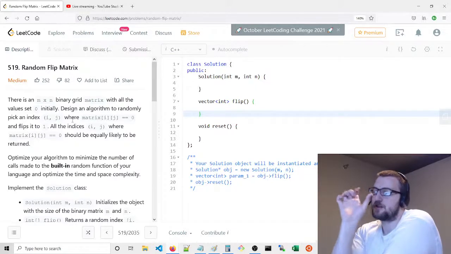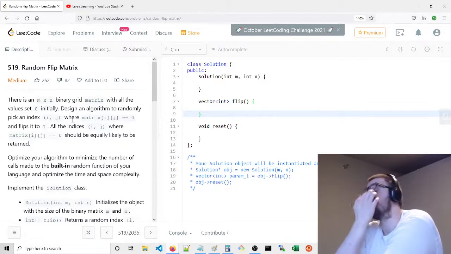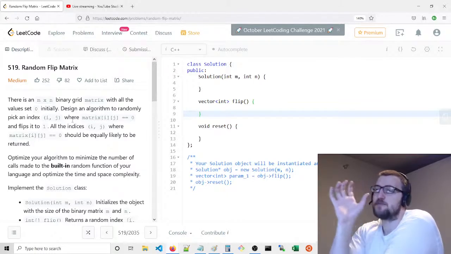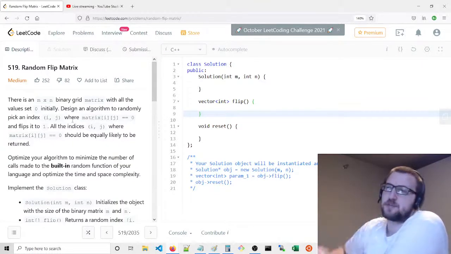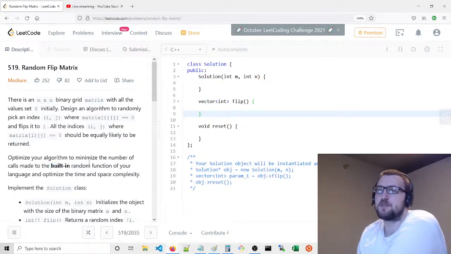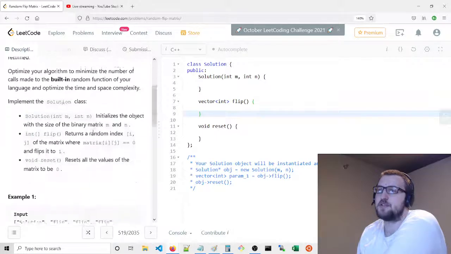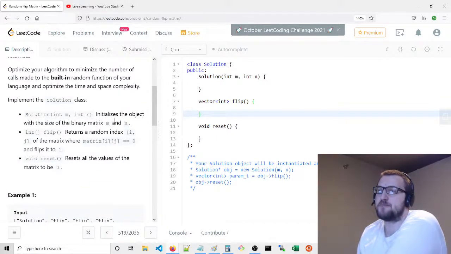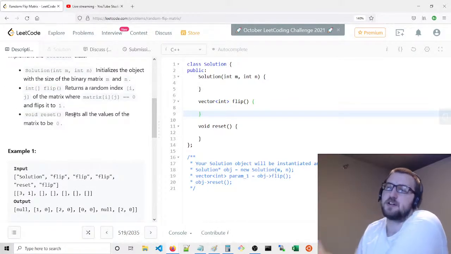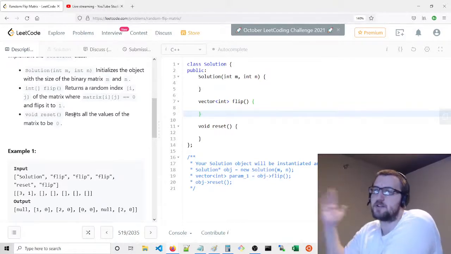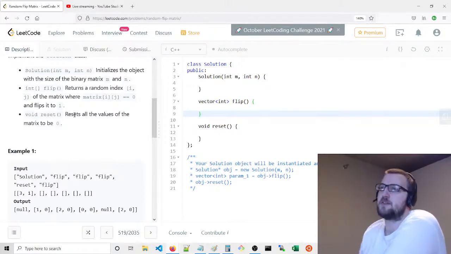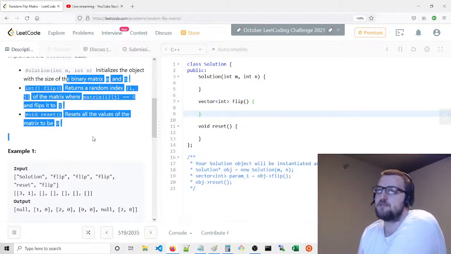And so then we can randomly select one of the numbers in this range to flip, and that'll give us equal probability of all the possible selections, and it'll also satisfy what they're looking for. So it'll be one randomization call per flip. And reset's pretty easy, actually. For reset, you don't even need to rebuild the array. You can just take your pointer and slide it all the way to the right, the one that represents the values that have been flipped to 1.